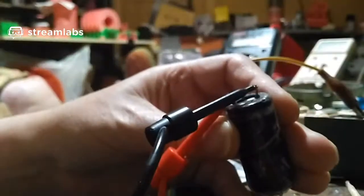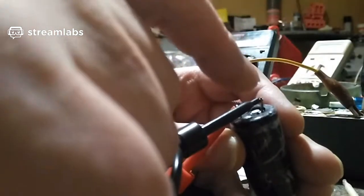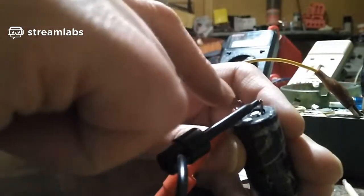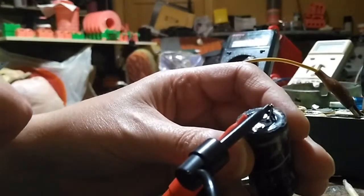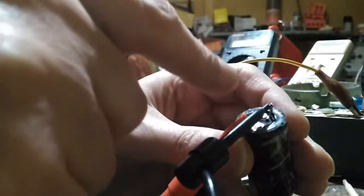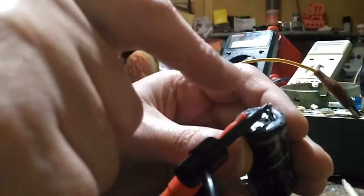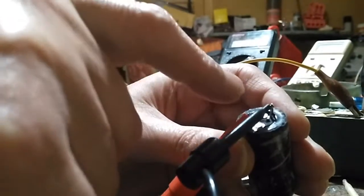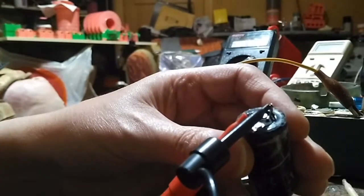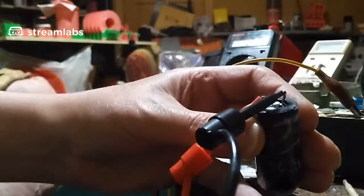It definitely took the water though. When I tried to get water in earlier, I just put it in the sink, just tried to get water in that way. I tried to squirt water through this rubber seal at the top with a syringe. That didn't work. But when I used the vacuum pump and put it in a container to suck the air out, that definitely did work, because as soon as the vacuum was released, it couldn't suck air back in. All it could do was suck the water in, which is what it's done. So yeah, that's a good way of getting water back into a supercapacitor, if that's what it uses as an electrolyte.